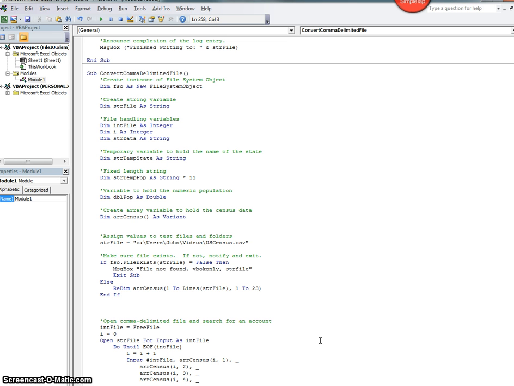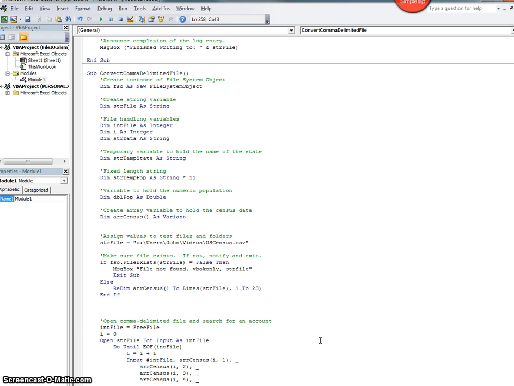Okay, so now about our example. Now this focuses on the census file that we saw in a previous video. So some things for you to think about while I walk through the code. The statements to open and close files do not differ based on the file format, comma delimited or fixed column width. However, the statements to read the data and move the contents to memory, we call them buffers sometimes, those statements are different. So today we'll see how this works for comma delimited files, and in the next video we'll see the approach needed for fixed column width files. So keep an eye on that.